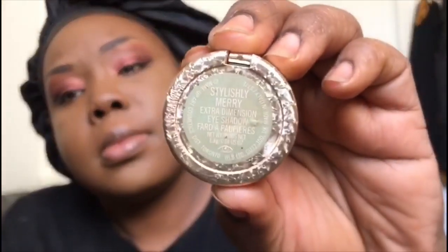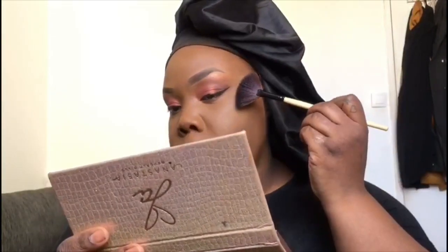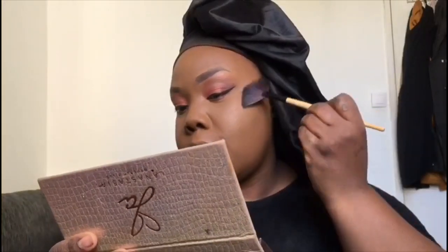I bought this MAC eyeshadow in the color Stylishly Merry almost 2 years ago, and I use it for highlight. I highlight my nose, I highlight the arc in my eyebrow, I use it for the tear dot on my eyes. It's very pretty, it's very shimmery, it gives you that look. And if you want a poppin' look, you can use that alone, and it's just the bomb.